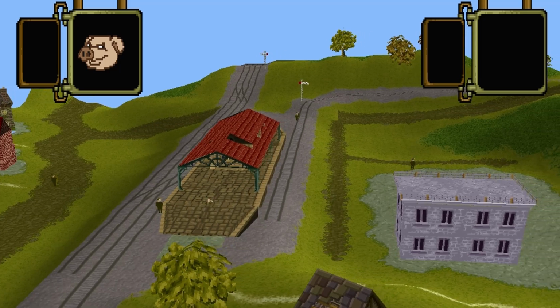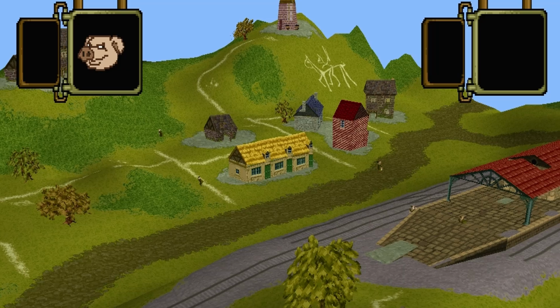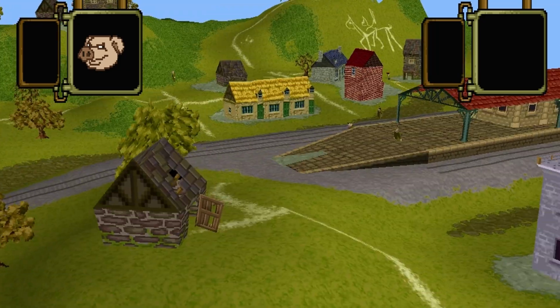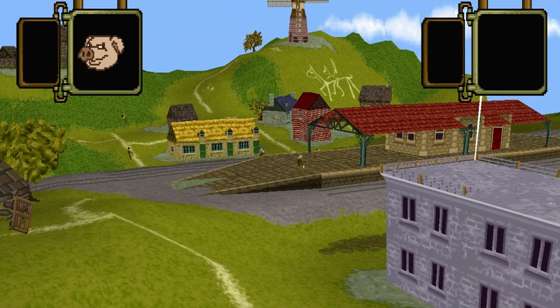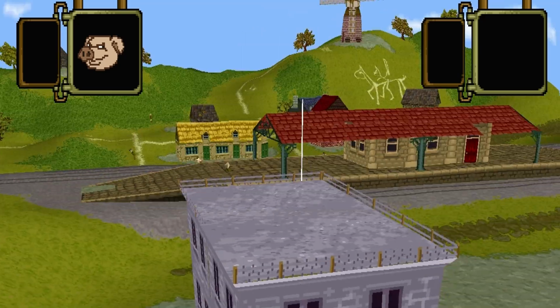But as you can see, there is a main railway running through the center of the map alongside a railway station or a platform, which is fairly reminiscent of the railway station slash platform that was used in the secret video that you could access and watch if you entered a specific cheat code.